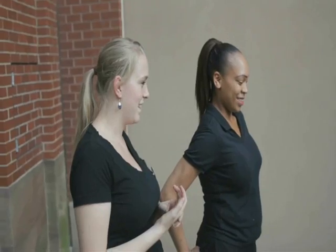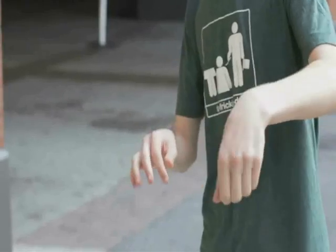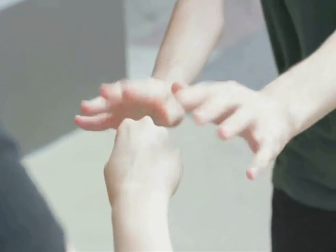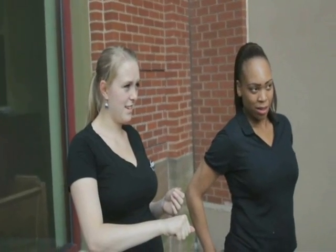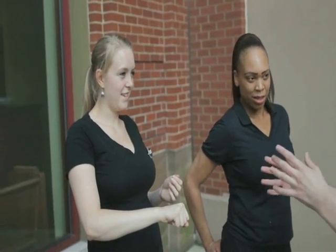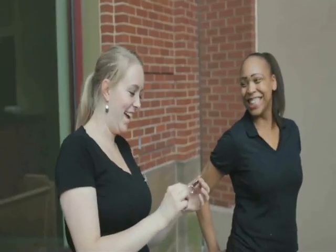This time, instead of putting the ring inside my pocket, I'm going to put them both in my hand and then put them both in your hand. I want you to squeeze tight and turn your hand over. Perfect. Now once the thief walks away, you know what you have to do? You have to put it back on — this tedious process. So let's do it by magic. All we have to do is snap, open your hand. Is it back on? Let's do it by magic.